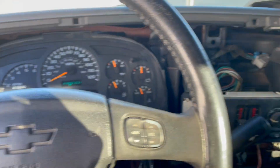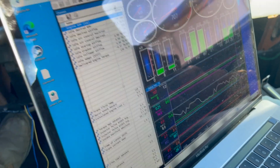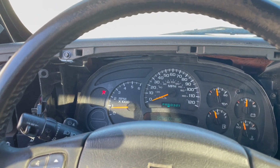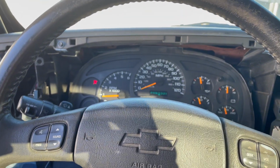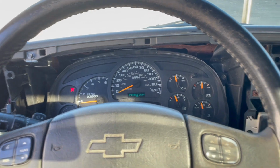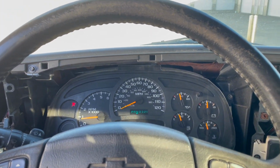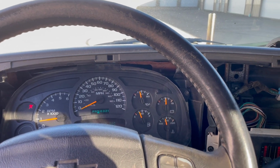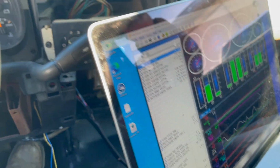So she's getting warm. We are currently trying to diagnose on the computer here. It says it's in 2, which it's in neutral, and that's fine. But if we go to drive, it should say 1, and it says 2. So not exactly sure what's going on there, but we're gonna let the trans get a little bit warmer, and then we're gonna check the fluid on it in neutral. Even though some people disagree that it should be park, we'll check it in neutral. Check the level, see if maybe that has anything to do with the fact that it likes to go into 2.